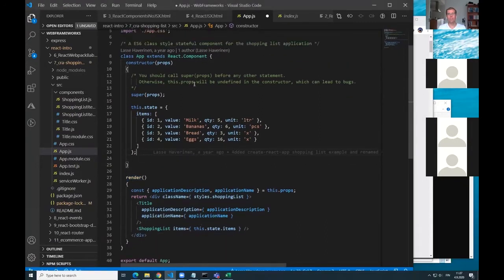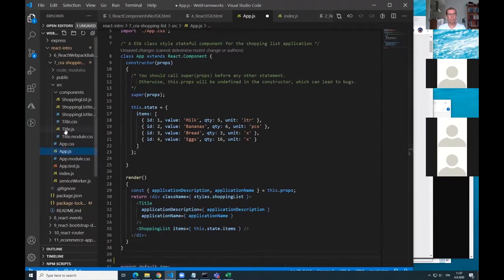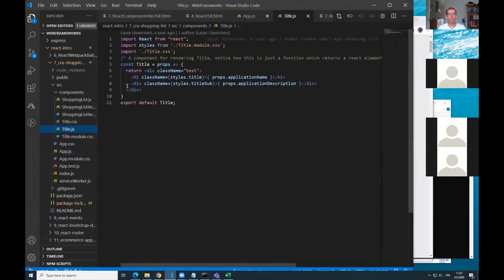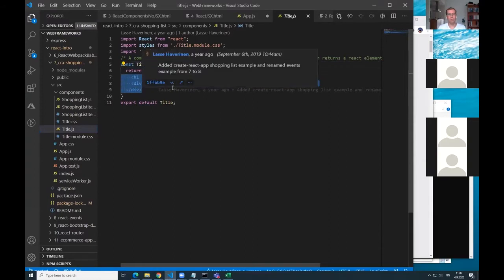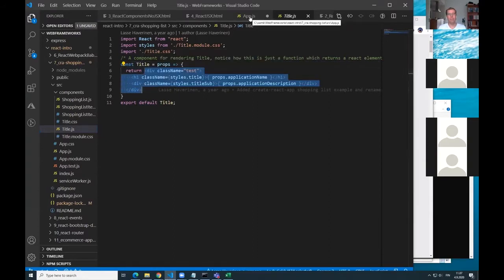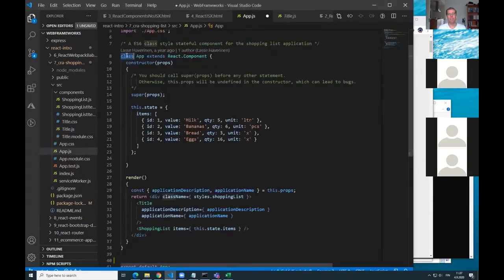If you think about what we had earlier with functions, here, for example, is a function returning the JSX to render. In a class component in React, the render method is the one which returns the JSX to render. A class can have other methods as well.